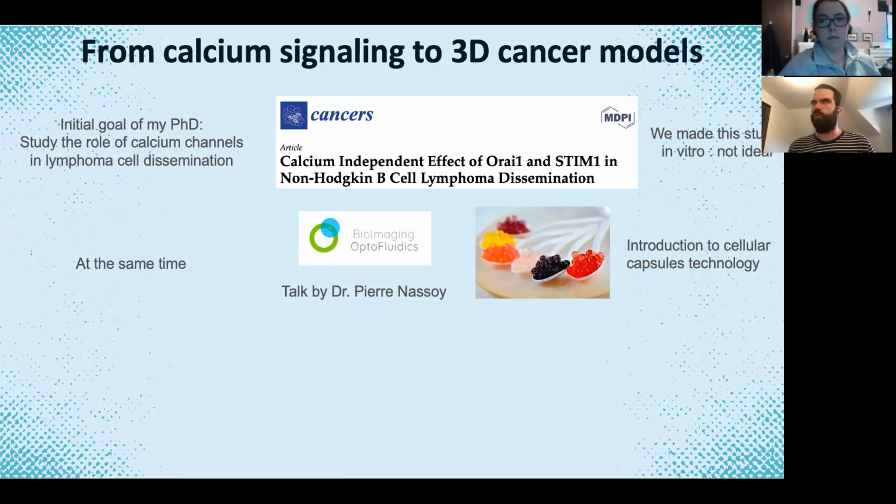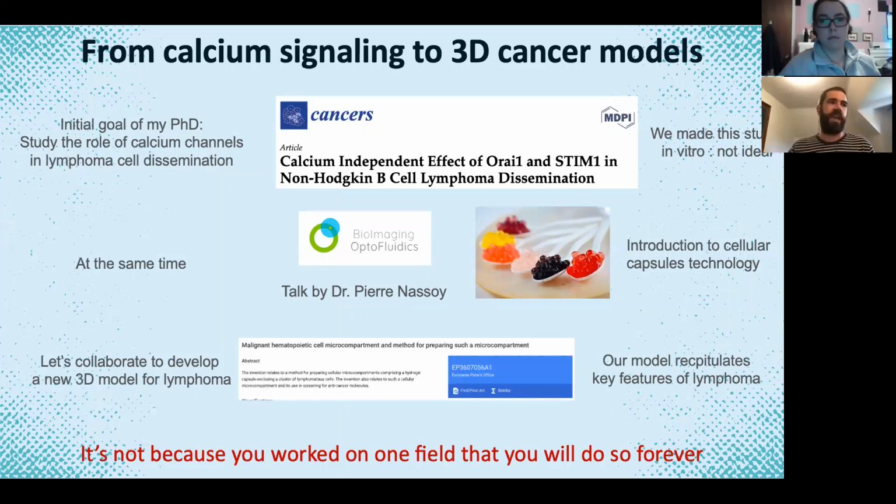That was 2 or 3 years after the start of my PhD. And we did that, and actually this model is really good. We reproduce what happens in lymphoma. And I moved to this transdisciplinary approach, doing a lot of imaging and a lot of biophysics. The first time I went to their lab, I thought, what is that? There was so much equipment that I had never seen in a biology lab. It was so cool to discover, after 3 years of doing kind of always the same thing, a whole new field with new toys.